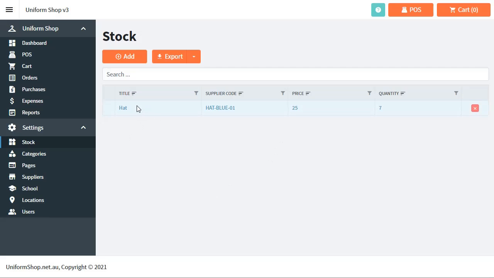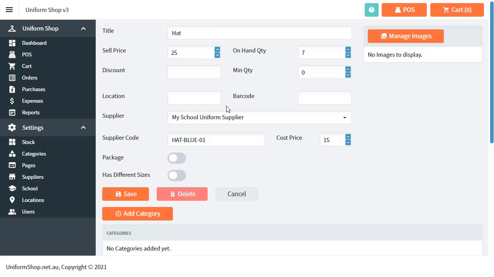So now we have our first stock item. It's not completely set up yet, but the majority is done. If we click on this, now this is probably the most complex screen in the system. This is setting up and maintaining your stock items. There are a few different styles of stock items. There are the standard type where you've just got a single item.